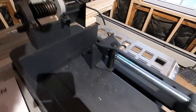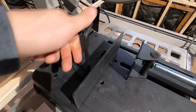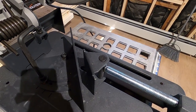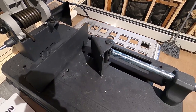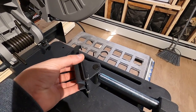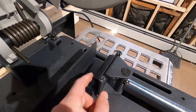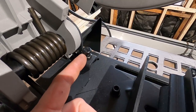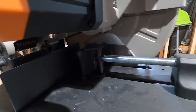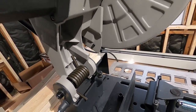It has a fence here. You have your little Allen key. You loosen up these bolts, and then you can cut 45 degree angles, and this clamp actually turns. And then it has this piece, if you have some awkward kind of metal pieces, or you just need to cut something that has a weird profile, and put that on there. It has a stop, so you can cut a certain distance into something that'll stop the saw from going down. So you can loosen that, raise it up here, so you don't cut all the way through something.